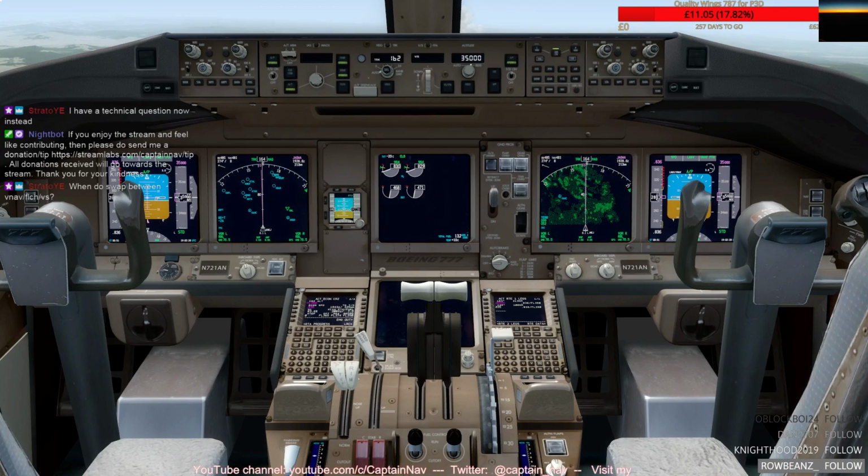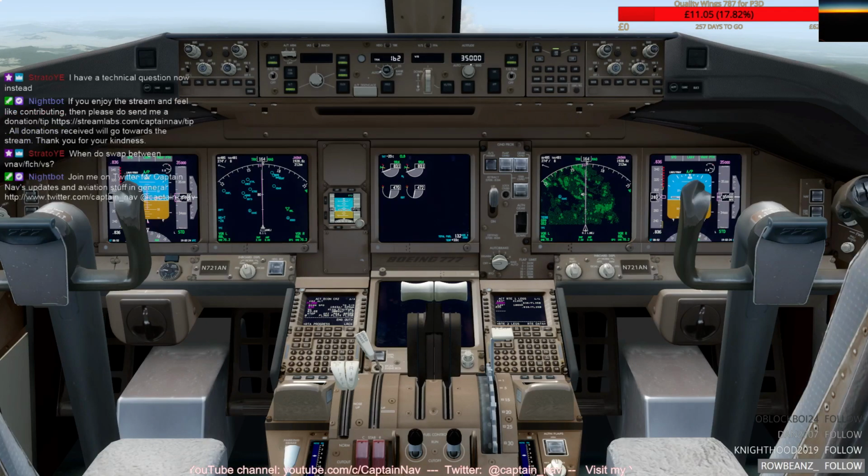Yeah, but VNAV, flight level change and vertical speed. I'll try to illustrate that a little bit in the descent, and see the way I change between the three modes. Initially, I like VNAV because VNAV is calculating a path. I think it does it the other way around. Actually, it starts from the runway, and then it calculates the path all the way to the top of descent.